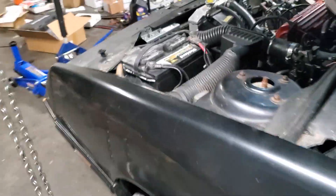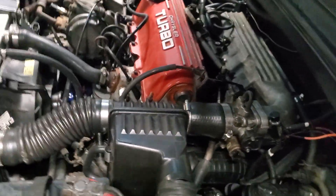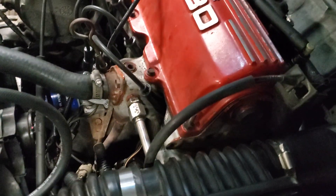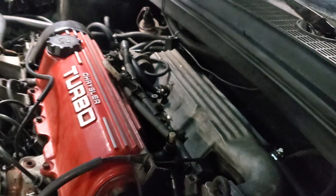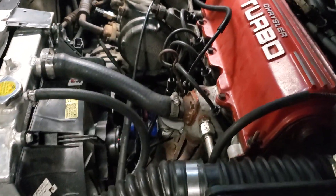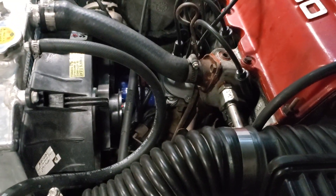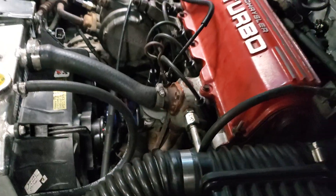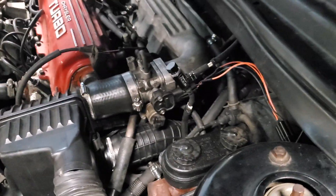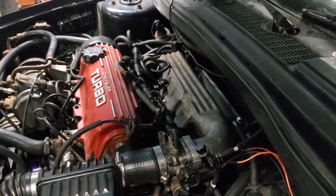It's going to go in the engine bay and hook up to various sensors like the engine temperature sensor, the oil pressure sensor, what would be called the crank position sensor or cam position sensor — in this case the Hall Effect pickup coil — battery, and various other sensors so that I can have a much more sophisticated dashboard.